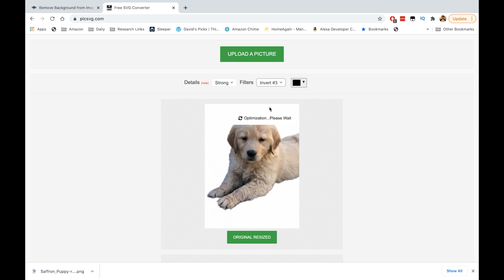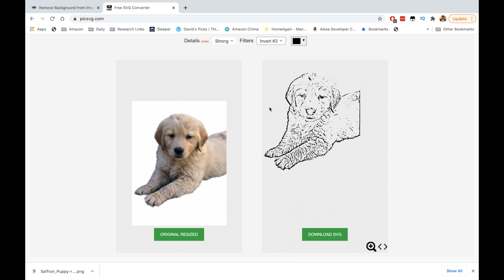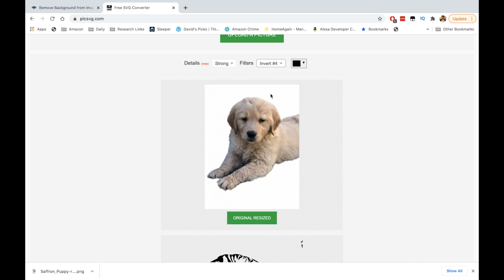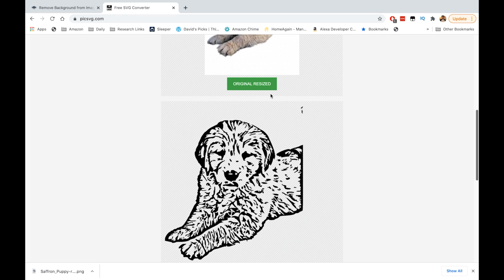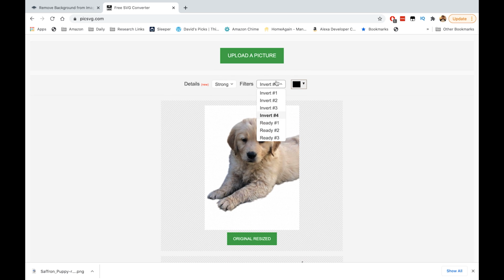So then I'm just going to go through the different ones and show you. And again, every picture is going to be different. This one is better, but it's still not going to be that great. And this one actually, you can see, is a lot darker, has a greater, thicker outline. This one is probably going to be the winner, but let's go ahead and look at the other ones.